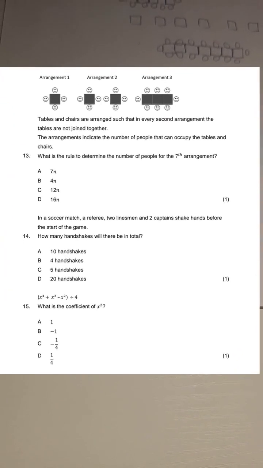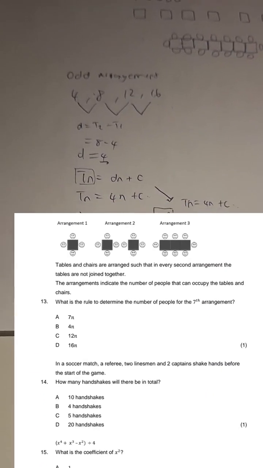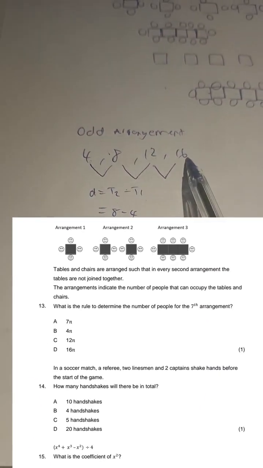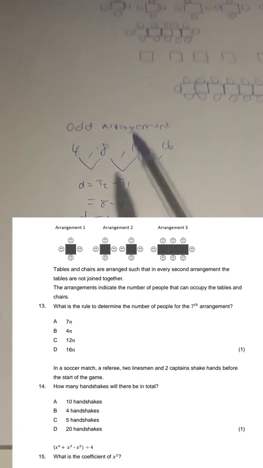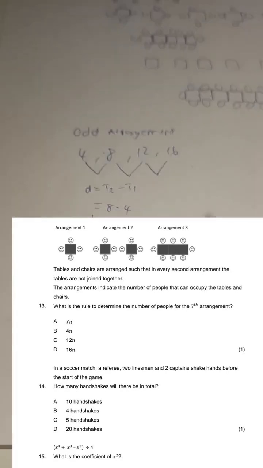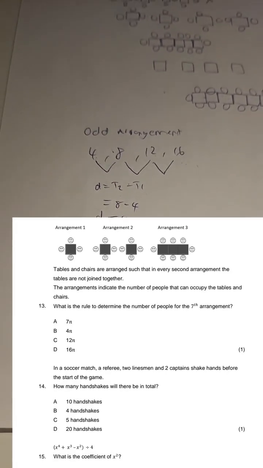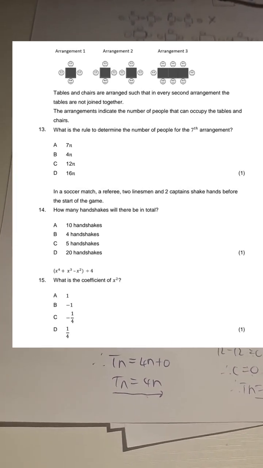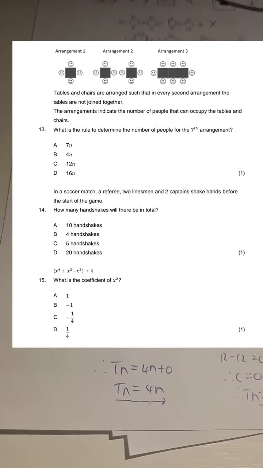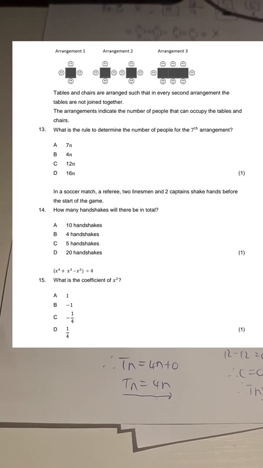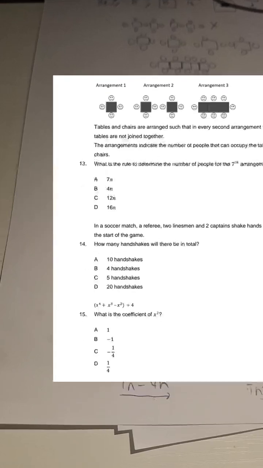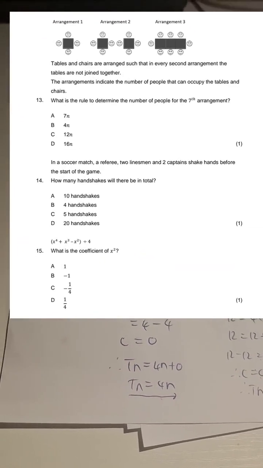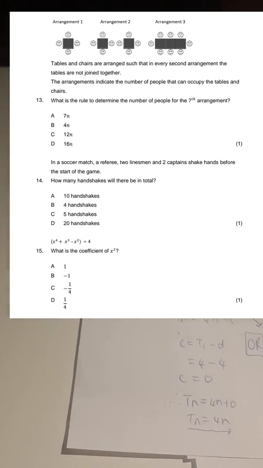Maybe some of you would be able to get the rule by inspection. That's also totally fine, because maybe you would see that for your arrangements, you have 4, 8, 12, and you know that the rule that you basically use to get the next and the next term would be 4n. That's also perfectly fine if you are able to do that. So I hope we are together there. Any questions that you have, please, you can always ask them.